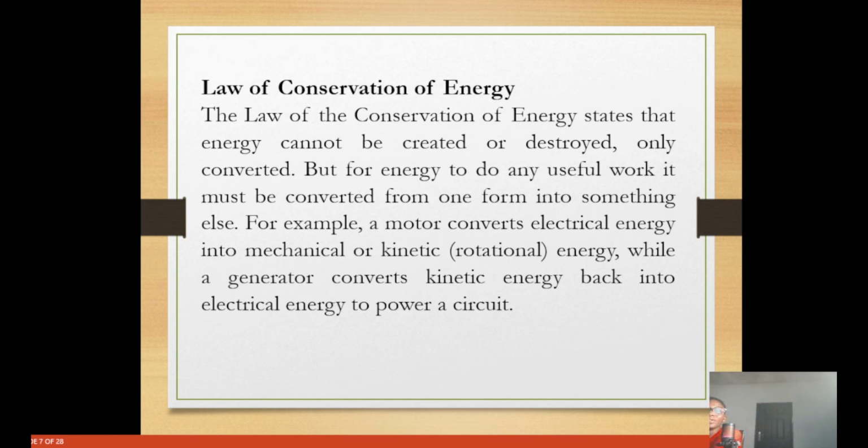So, the law of conservation of energy. The law of conservation of energy states that energy cannot be created or destroyed, only converted. But for energy to do any useful work, it must be converted from one form into something else. For example, a motor converts electrical energy into mechanical, kinetic, or rotational energy, while the generator converts kinetic energy back into electrical energy to power a circuit.